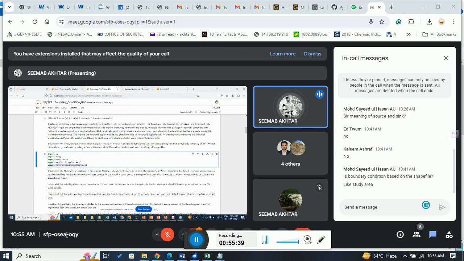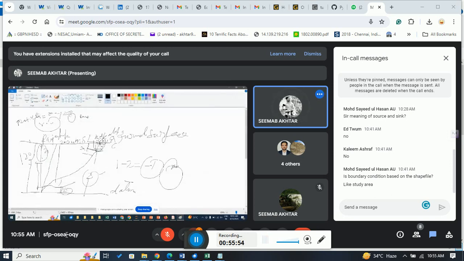The module contains utilities to read binary files that are typically output by Modflow and other related groundwater modeling software. This can include heads, drawdowns, or cell-by-cell budget files. I'm going to clarify how the binary file works.